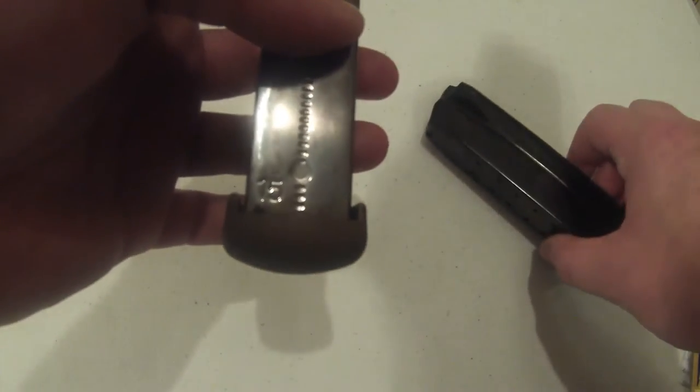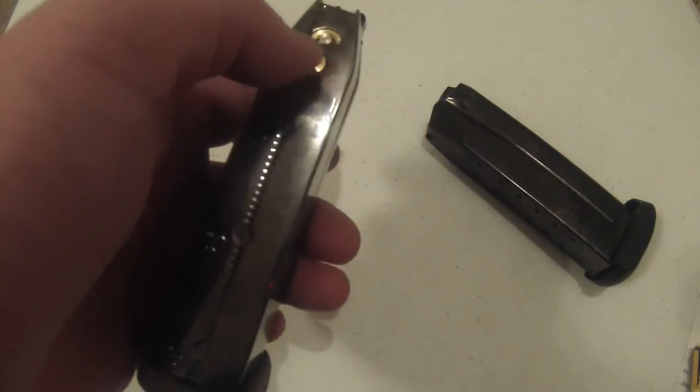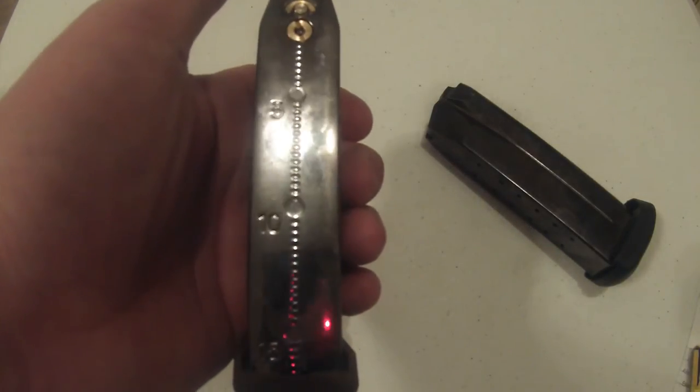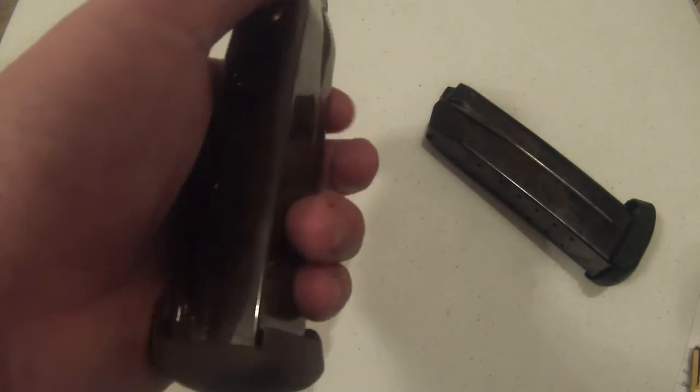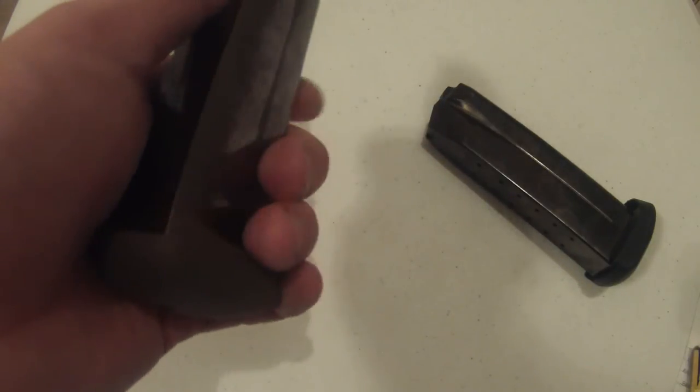So, the other thing is, I did find this was not a big issue to fill up. All I had to do was cup my hand like so. I took my can of green gas, which was called Lightning Bolt, made in the USA. I attached the valve right in there, and it filled up without an incident. And we're going to go into, of course, how much gas it holds and how well it did.